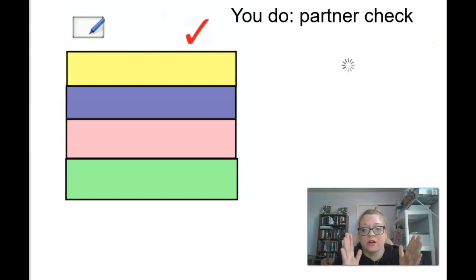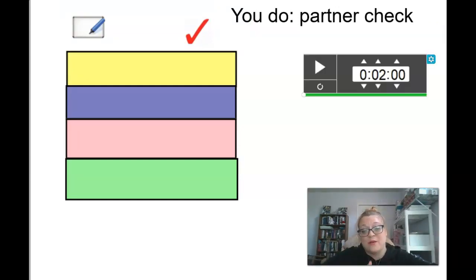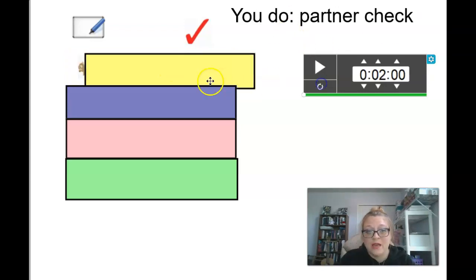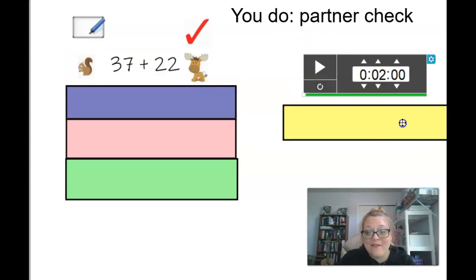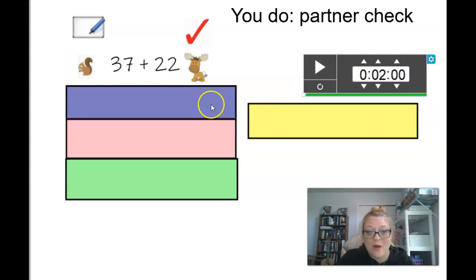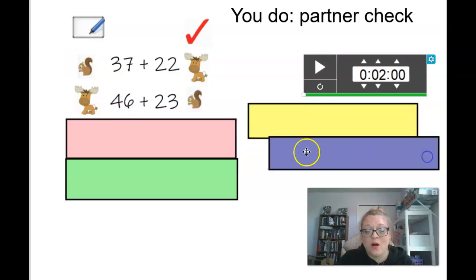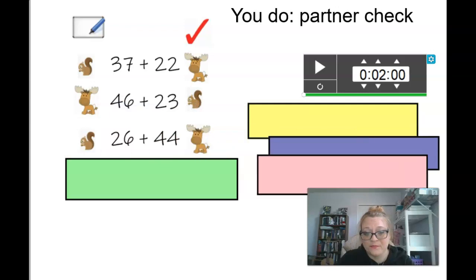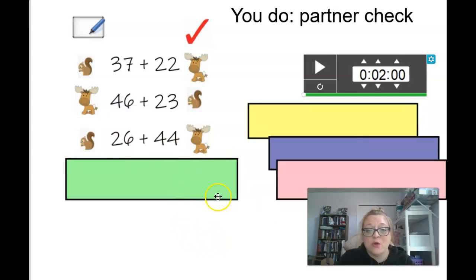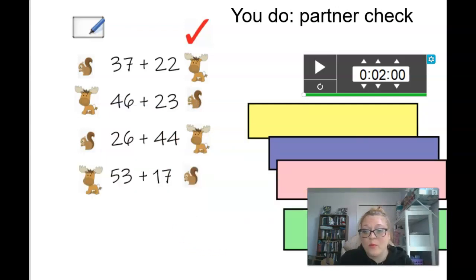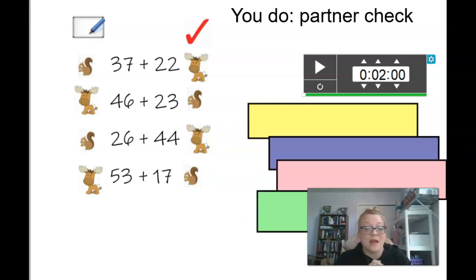So normally in our class, this would be when you guys are sitting with your moose and squirrel partner, and you guys would be able to check your work. Since you guys don't have moose and squirrel partners right now, I'm going to show you all of these problems, and I want you to do all of them, and then we will come back and check your work. So go ahead and push pause on me, do these, and then come back and see if you got them right.